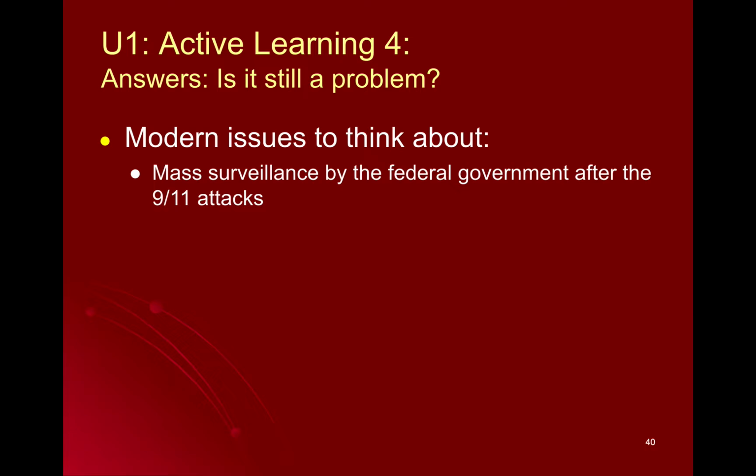After 9/11, we had a massive terrorist attack on the United States, and the federal government decided to start a surveillance program using the National Security Agency. And the NSA started to collect metadata on American citizens. Now, the Constitution says that the government is not allowed to collect evidence or surveil you without a warrant. And clearly they do not have a warrant to surveil every American citizen in the United States.